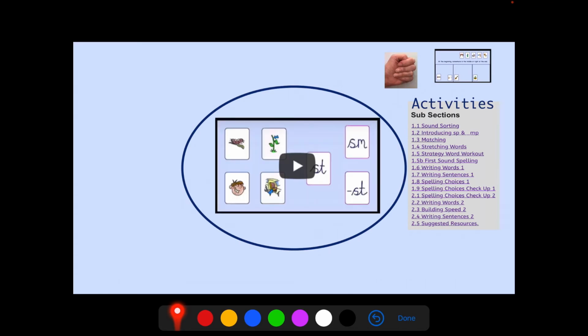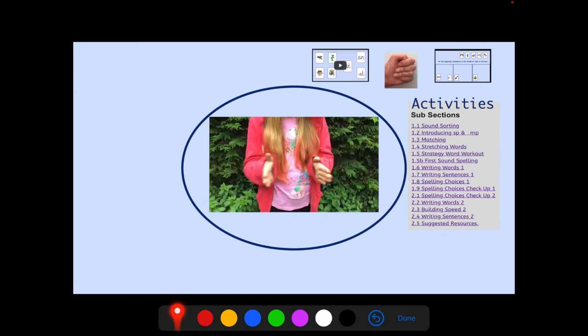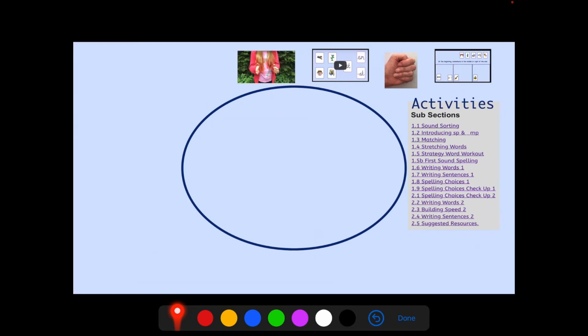We may introduce consonant blends, and this activity is here, matching, where we're matching the letters we write with the sounds we can hear. We might be stretching words out so that we can hear all of the sounds in the word. We don't stretch the sounds, we stretch out the word. That's an activity you might enjoy doing.